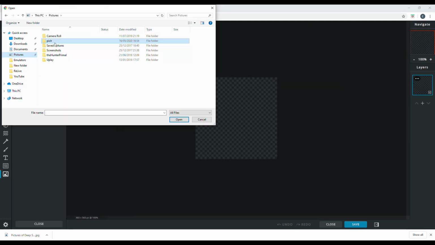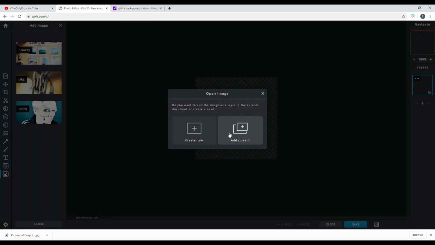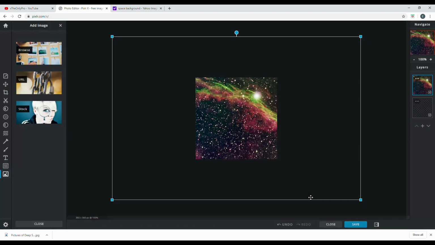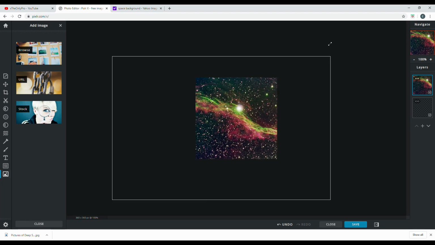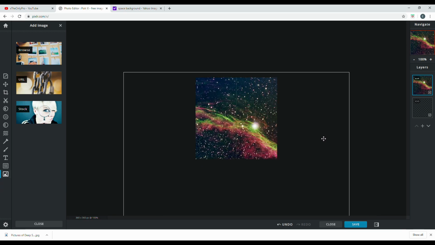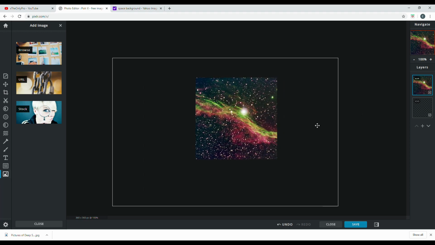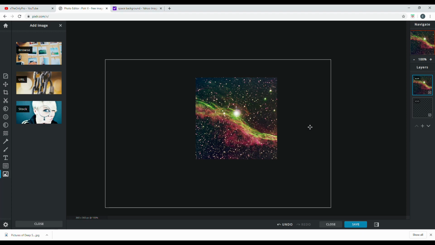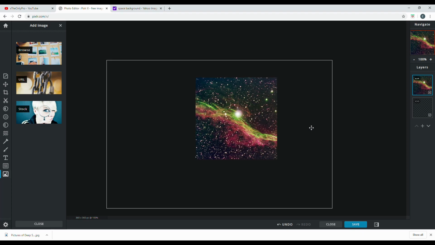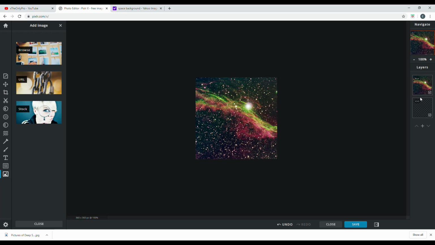Okay, so we go on to here. You open and you add current, so that you keep your square shaped layer, and you can customize where your image goes. I kind of like this little streak going across here, so I'm gonna shove you there. Maybe put the star in the center. Maybe put it up here. We'll keep it there for now. The layer is still there.